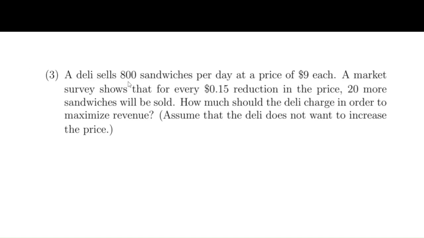They would sell 820. Or if they reduced it by another 15, so reducing it by a total of 30 cents, so the price being $8.70, they would sell 840 sandwiches. So the question is, how much should the deli charge per sandwich in order to maximize the revenue? And we're going to assume that the deli does not want to increase their price. So we're only looking at price decreases.